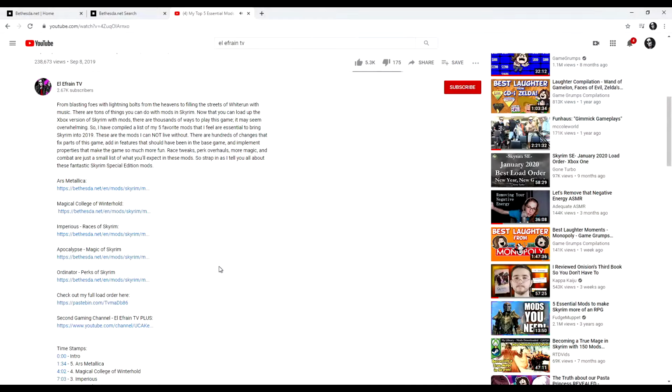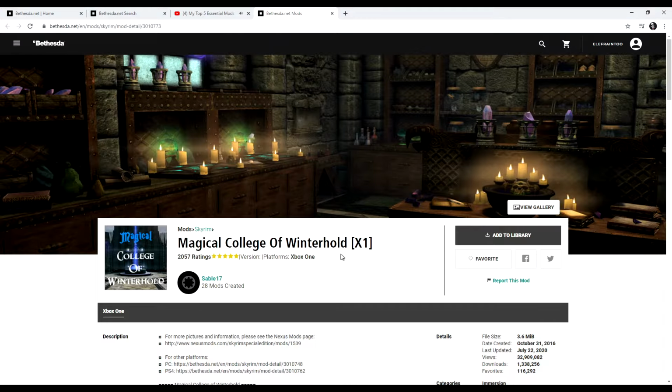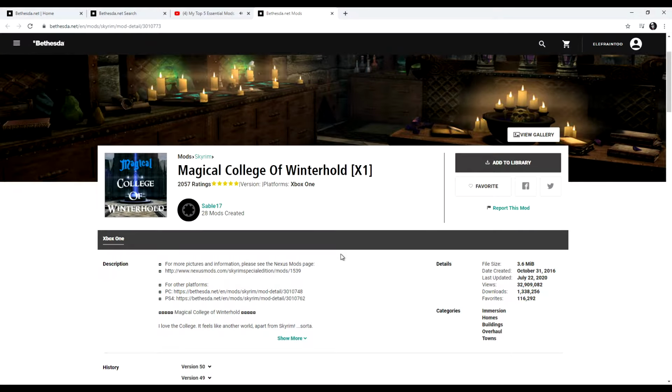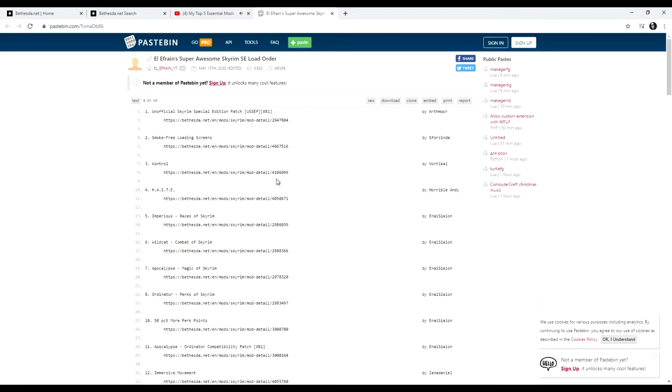It is much easier to search for and add them into your library from the website, especially if you have the link to the mod you want. I have left a link in the description to all the mods that I've covered so you can get to them quickly using the Bethesda website. I have also created a pastebin post that lists my current load order, sequentially with all the Bethesda Mod web pages. All you need to do is copy and paste the link into the address bar.